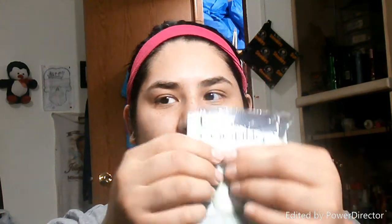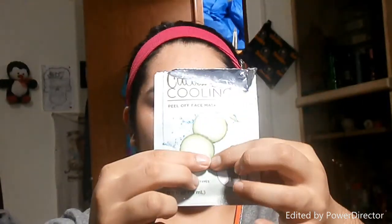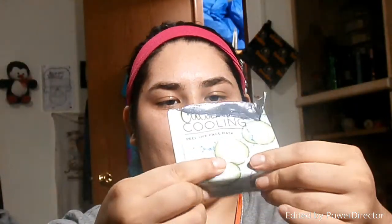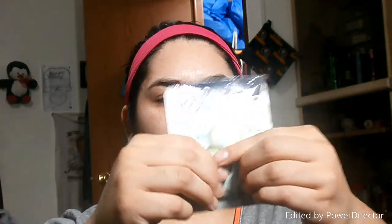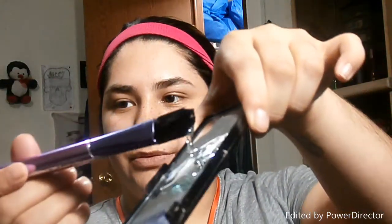Okay, so what I did the first time is I pushed it all down before I opened it, and then I kind of measured out to where half of it was, and then I folded it in half, and then I just pushed the rest up, and as you can see, it's starting to drip out. Okay, see, I got some on my finger. I'm just putting it on my face. Okay, so this is what it looks like on the mirror. I don't want it to drip everywhere. Okay, that's what it looks like.